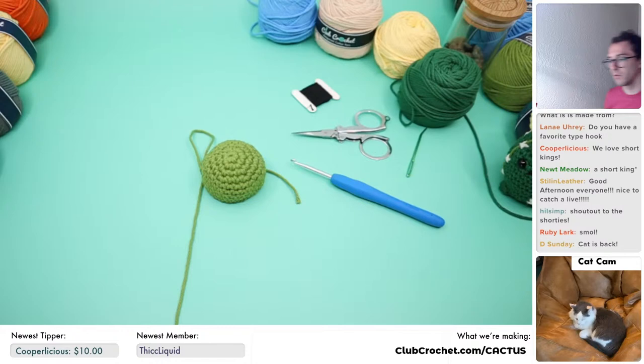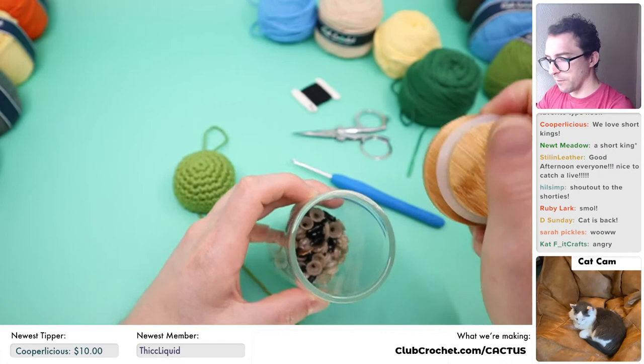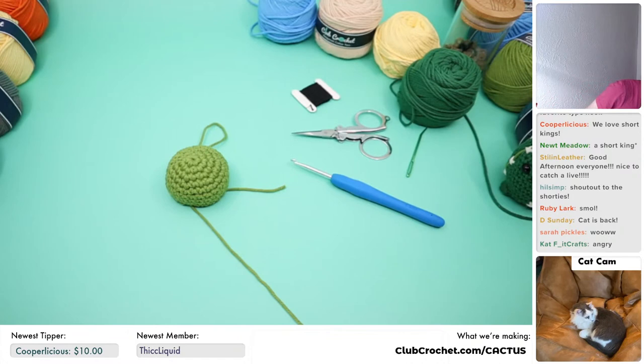While you're doing that, I'm gonna go ahead and start adding our eyes. I'm just gonna start with our left eye and then go to our right eye. We wanted to do 8mm eyes, so we actually don't want these ones. Where did I keep my 8mm eyes?